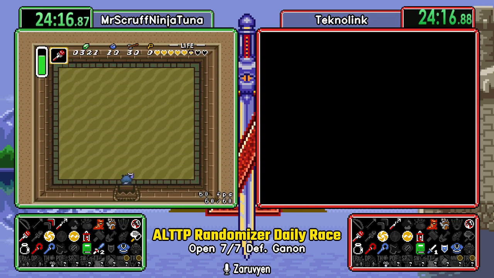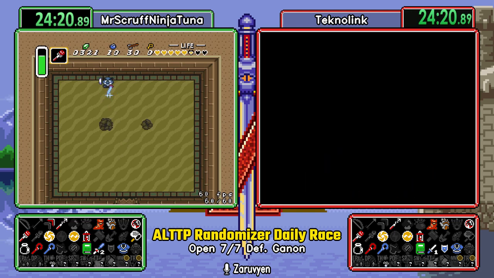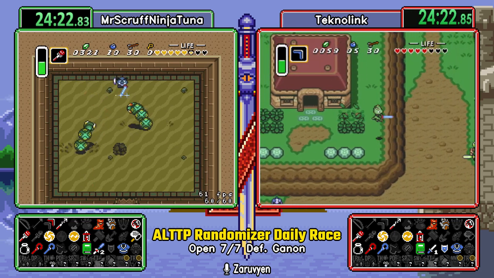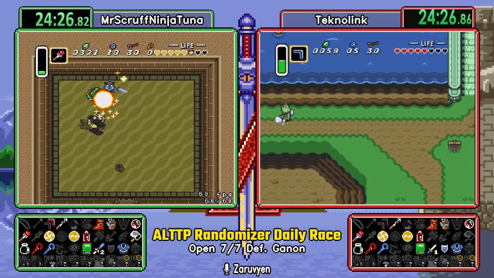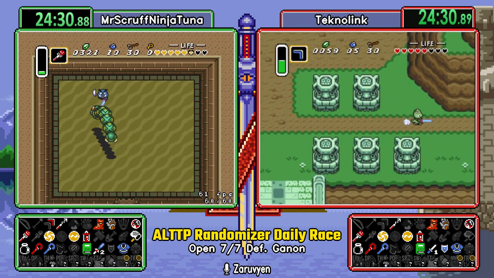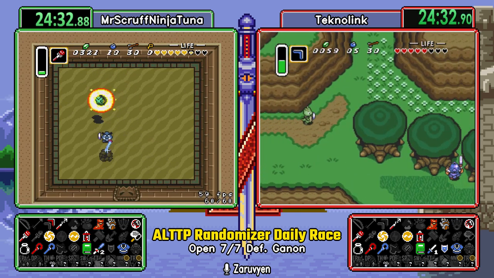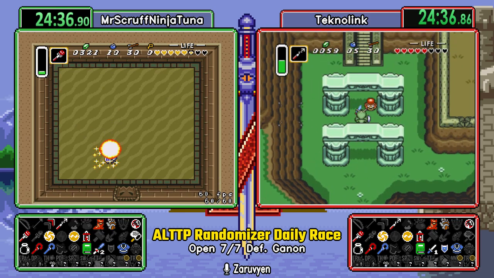Alright, Scruff in his Lamulus fight. Each one of these Lamulus heads is going to take 2 shots with the Fire Rod, or 8 swings with the Master Sword. I think it's 8. Or 4 spins, as those will do Tempered Sword damage. So Scruff's in pretty good shape here with this fight. And I would say being a little bit less equipped is probably why Technolink decided not to do it.